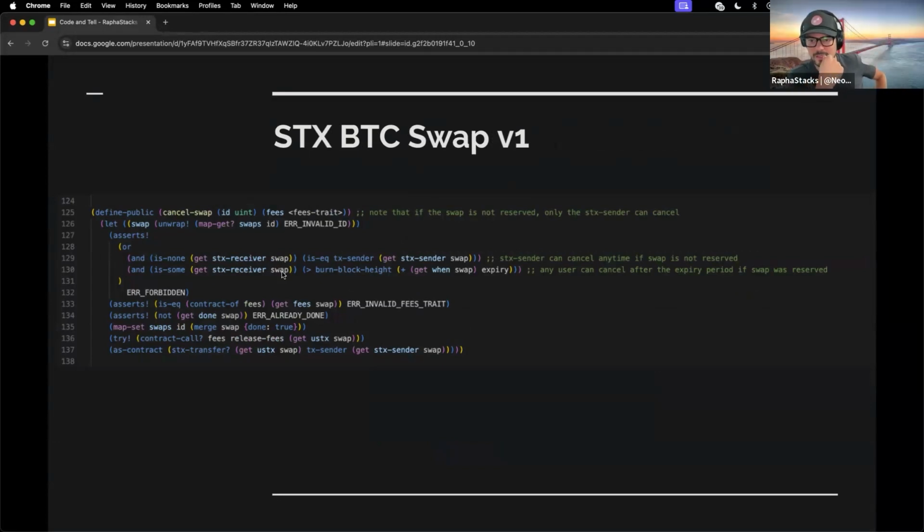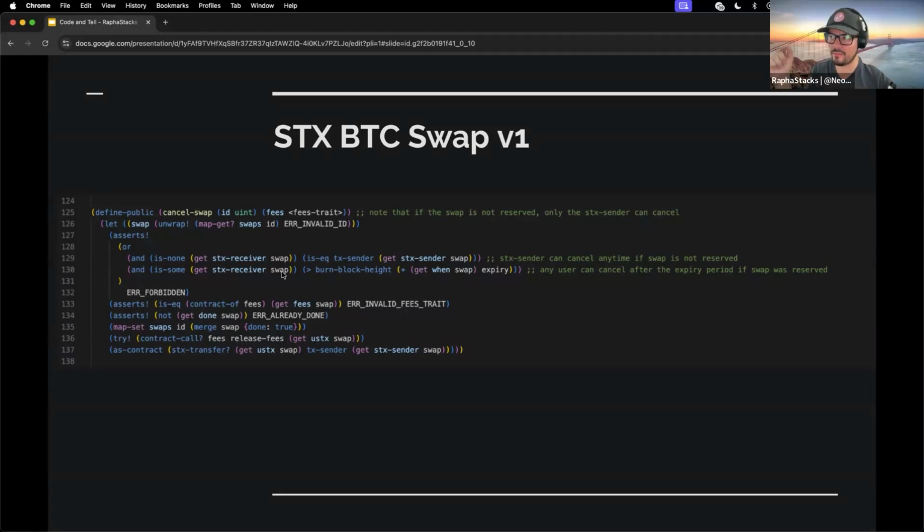I was just wondering if you could dig into a little bit more the fix that you made in the code, because I want to make sure I'm understanding it correctly. What had to happen before was the person that was swapping their stacks had to manually go in and initiate a cancel swap transaction, whereas now you set another parameter called expire block height. At that point, does that trigger a chain hook so it'll automatically cancel the swap, or does that just add a new parameter so that swap is now considered invalid in the map, or something else?